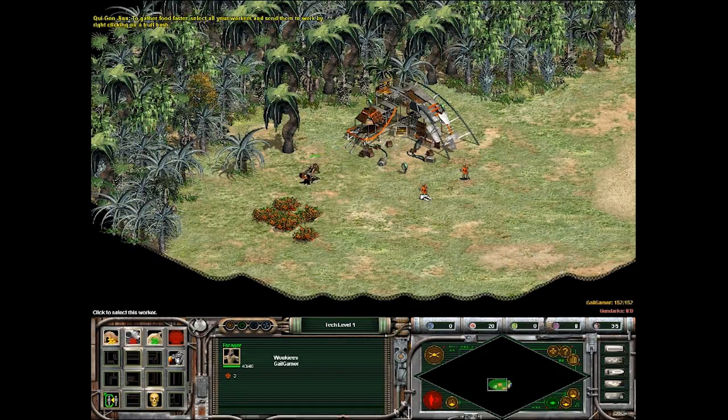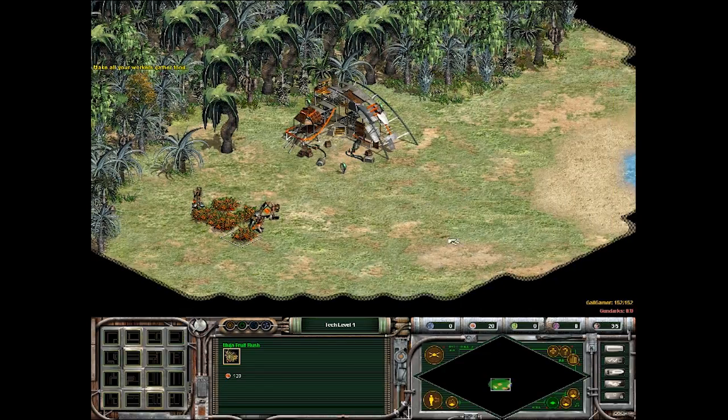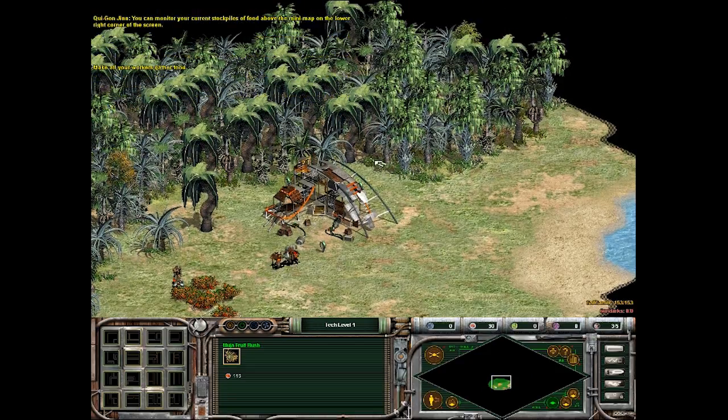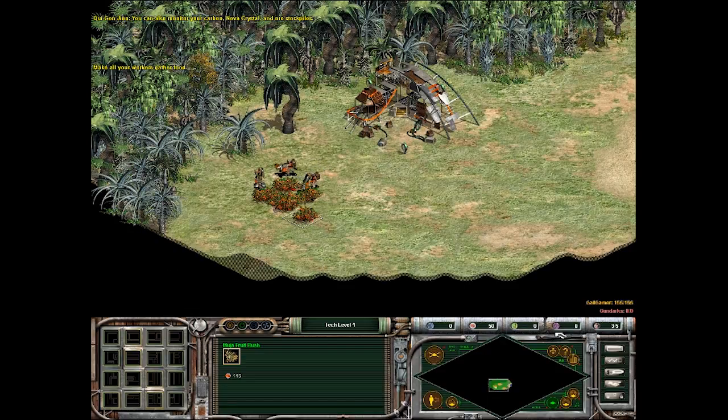To gather food faster, select all your workers and send them to work by right-clicking on a fruit bush. You can monitor your current stockpiles of food above the mini-map in the lower right corner of the screen. You can also monitor your carbon, Nova crystal, and ore stockpiles.